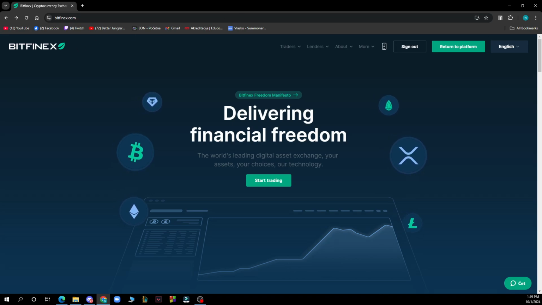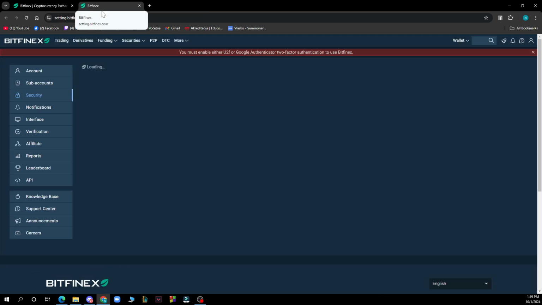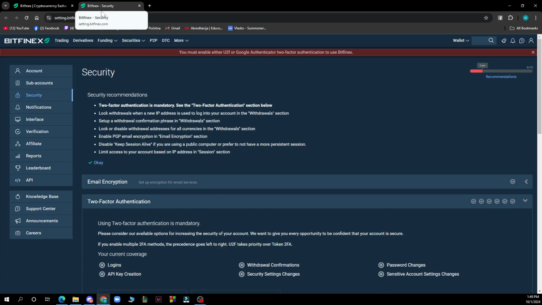So first of all, what you need to do is find the currency conversion tool on the wallet page. When you've found the tool, select the cryptocurrency to convert. Of course, you just need to click first of all on the start trading button. Select the currency to convert in the from drop down menu, choose the currency you want to convert. Choose the target currency. In the to drop down menu, select the currency you want to convert to. Select the source wallet, choose the wallet where the currency you want to convert is currently held. Complete the conversion: confirm the details and proceed with the conversion. The process is instant and free of charge.